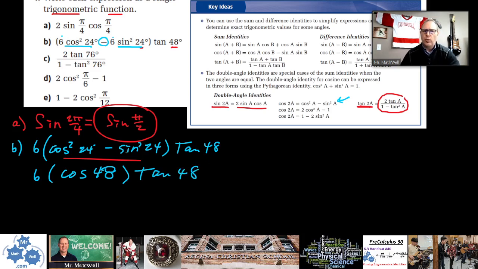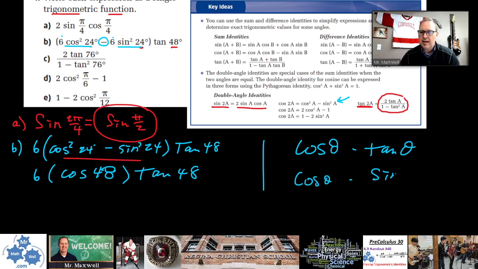Okay, so now I've got my trig functions in terms of the same angle. So remember, if I had cos of theta times tan of theta, you know what to do. You simplify the tan of theta as sine theta over cos theta. Don't forget that this theta can be any acceptable angle, any angle that's mathematically permissible, including a 48. I've had students say, oh, but I know what to do with theta, but I don't know what to do with 48. Well, theta represents any angle which could be 48. So you do all the same stuff.